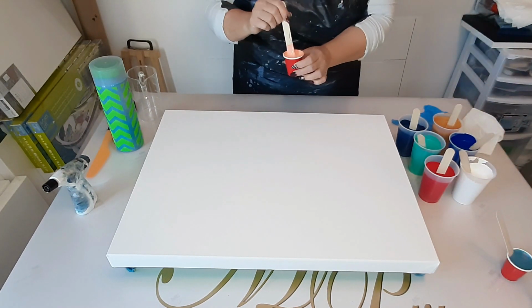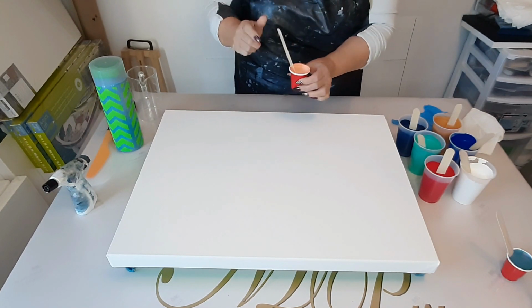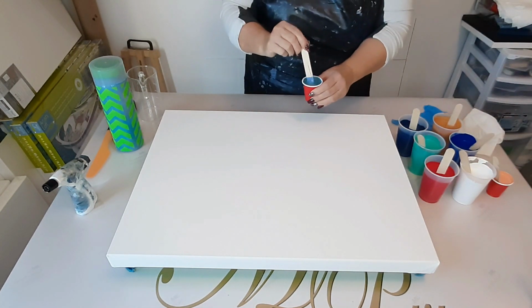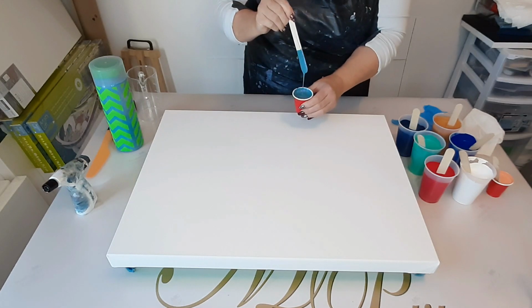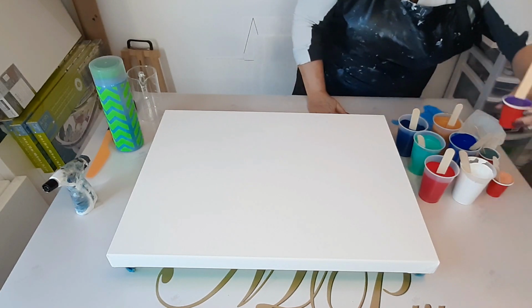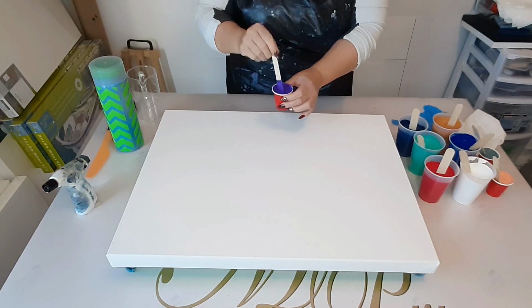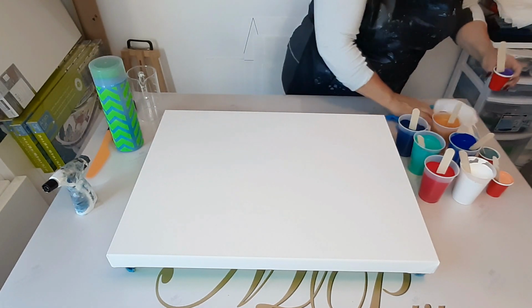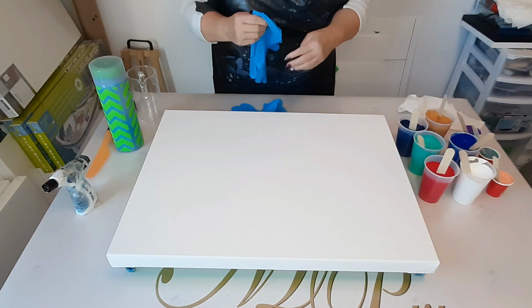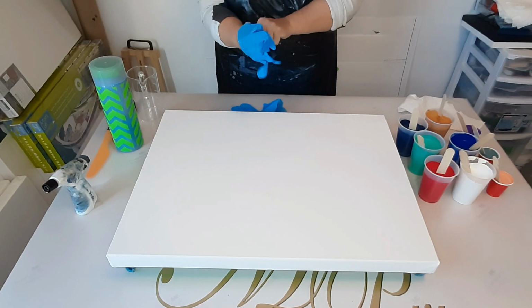Okay, these are little leftovers that I had. This is coral. This is Blue Flash from Color Shift. And this is Violet from Pebeo Studios. Okay, now I will put my gloves on. We're going to do this, guys.